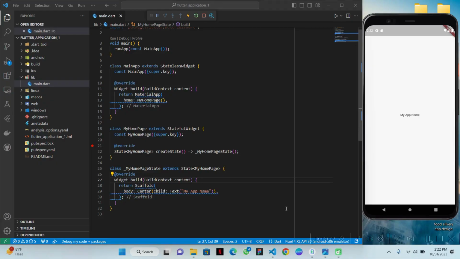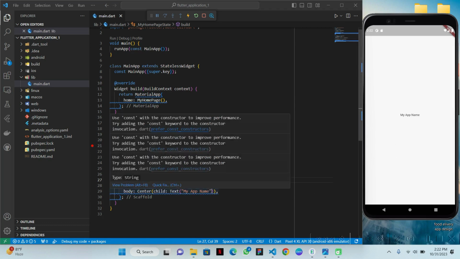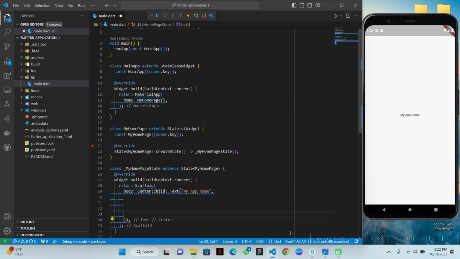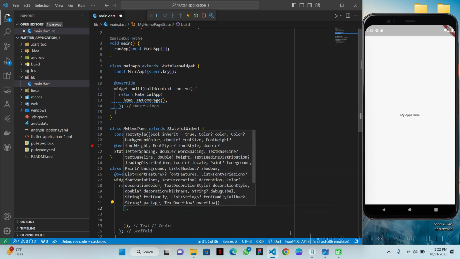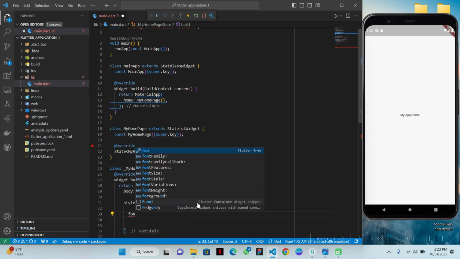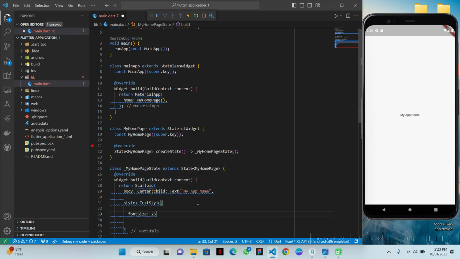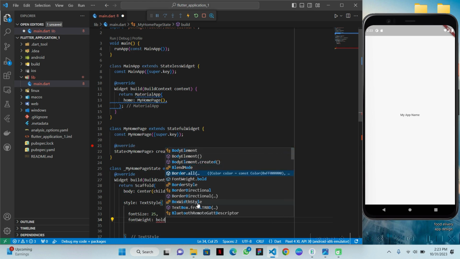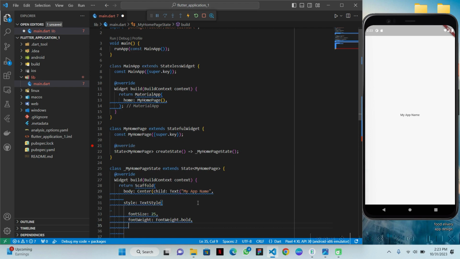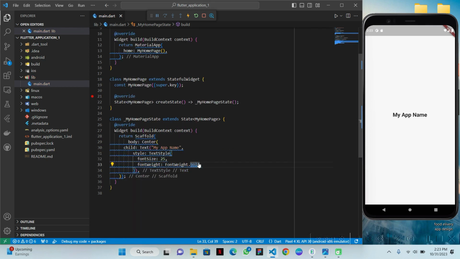Now we will learn how we can make a styling on our text widget. We will go here, and then we will use a style, then a widget name style, TextStyle, and inside our TextStyle, if I use font size 25, then font weight bold, to make it bold, and then if I refresh it, you can see here guys, the text widget is bold now, and the font size is 25.